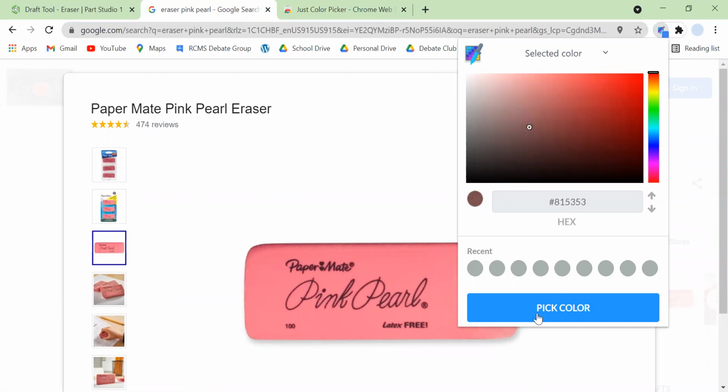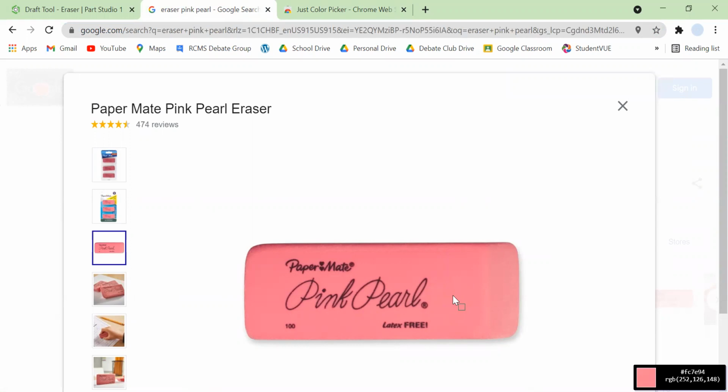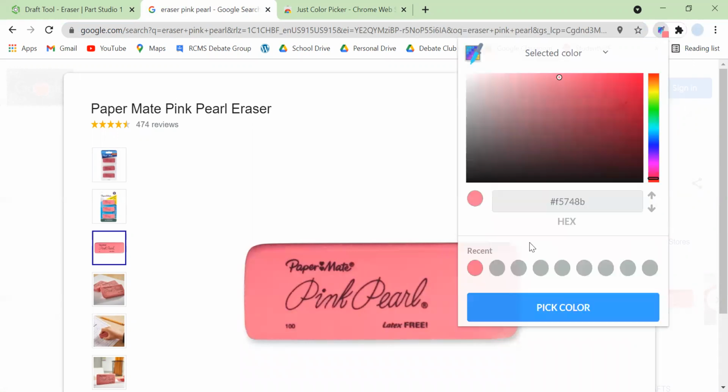And if we say pick a color and you hover over the color you want to choose, you can select a color. So we have this color. When you click, it's going to select the color for you and give you a hex code.